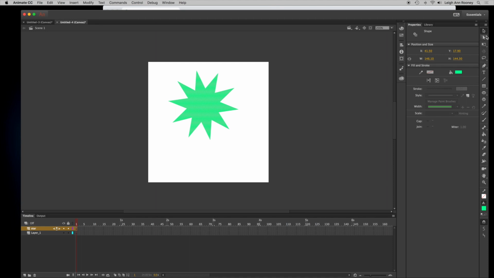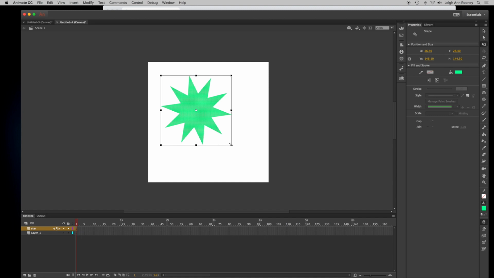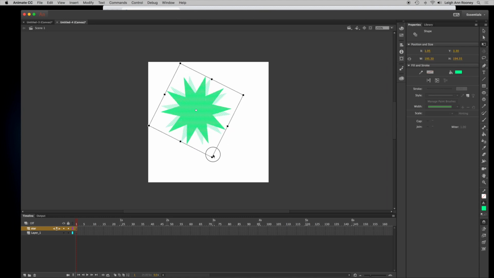And you can use this. This is what's kind of weird about Animate, is this transform tool. Well, first of all, the key command is Q, which is unlike other Adobe programs, and it's a separate tool. So when you're in this selection tool, you can't make it bigger and smaller. That bounding box won't show up. So you have to come into this tool here, the free transform tool, and that's where you can make it bigger and smaller. You still hold Shift to keep the aspect ratio intact. So this is the place you can also rotate it, all that kind of stuff.